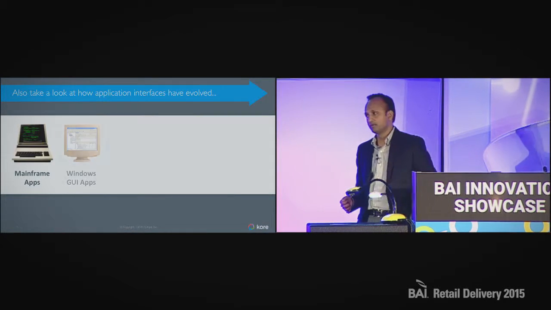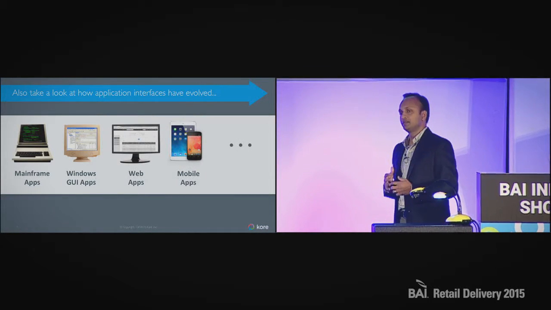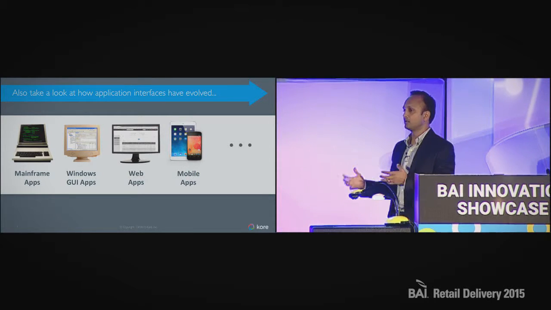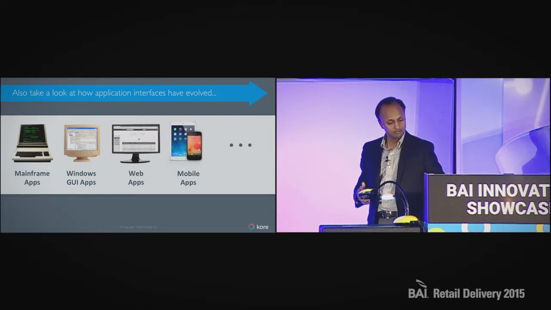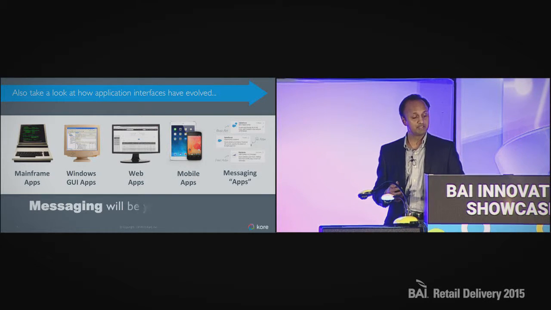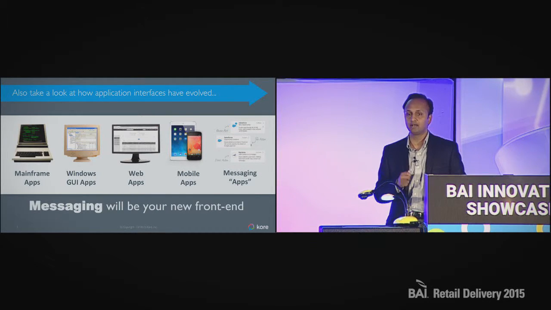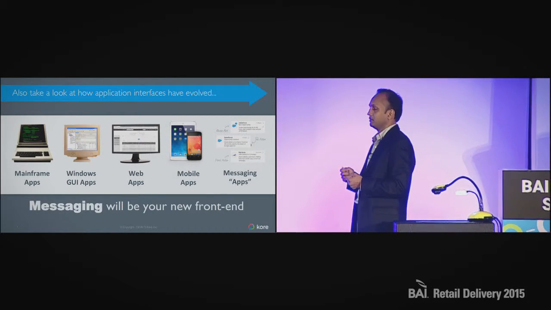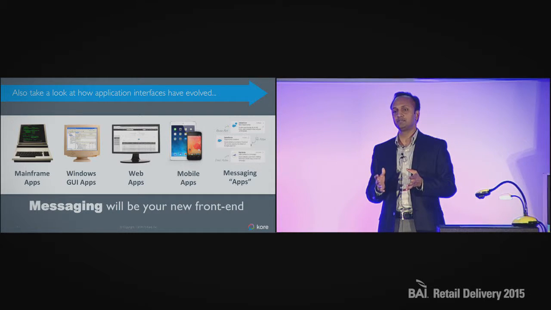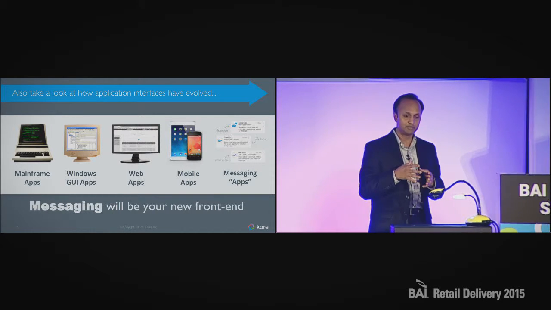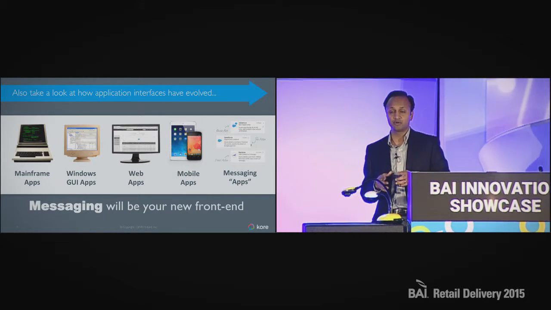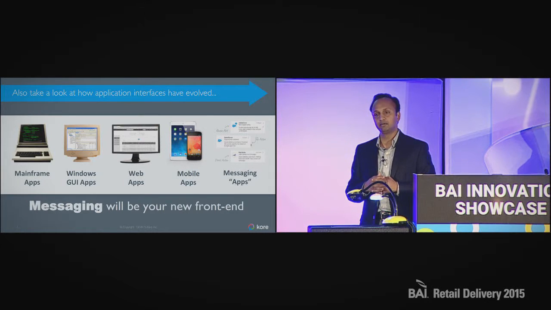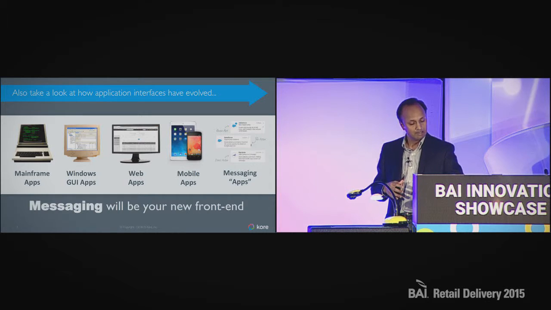Now, interestingly, if you also start paying attention to how application interfaces have evolved, we used to use mainframes, and we've now evolved to a lot of mobile applications. But we predict messaging will actually be your new front end for everything that you do. Consumer stats already show that all of your customers are already using a lot of messaging apps. I mean, the average number of monthly active users across all the messaging apps out there is almost in the 2 billion user range, right?